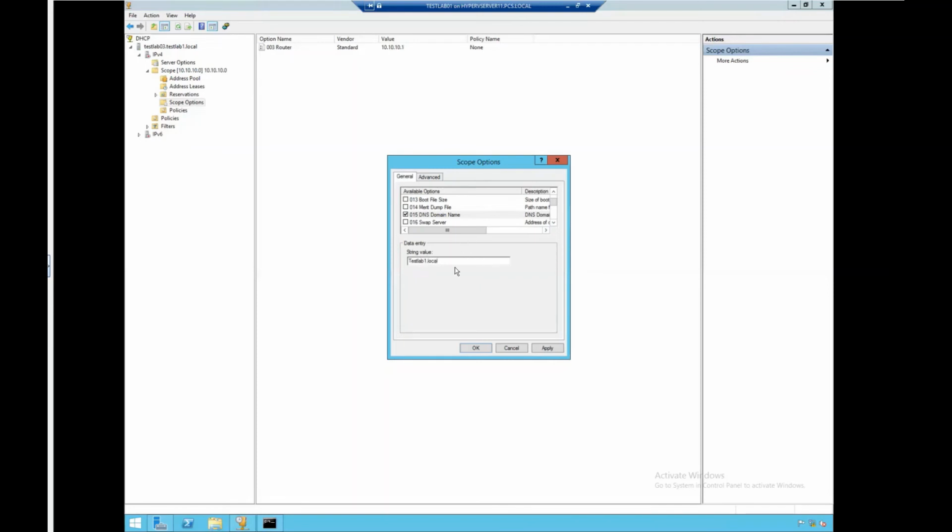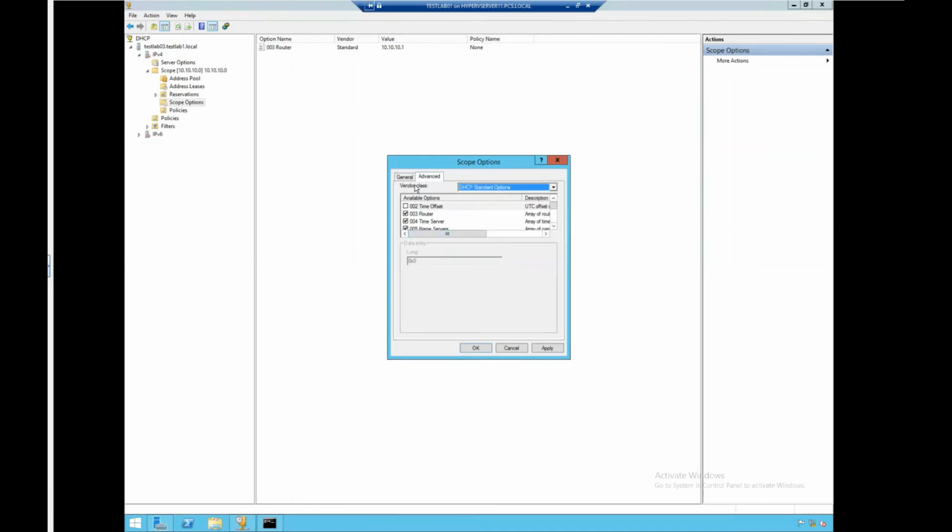All right, so we know that that's the name of our domain here. So it's testlab1.local. And then we can come down here a little bit more and look at some of the other options here. We can see here we have swap servers, we have root path, we have quite a few other options within here. Okay, now that you have the domain name entered into this particular option here, this should be enough to get you going. Again, you can continue to go through these options here as you need to. The MTUs and those things are all going to be for like your network devices and things that are going to need an address.